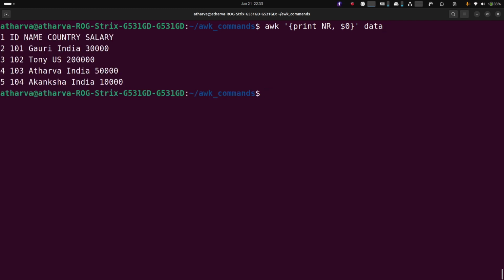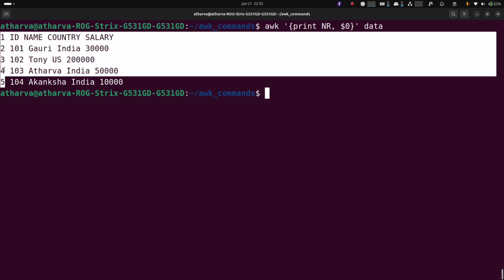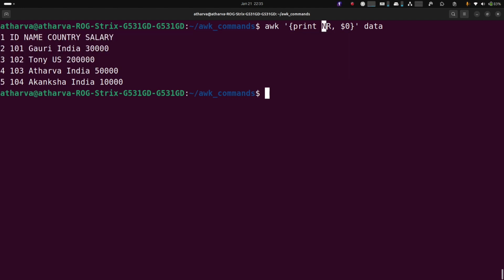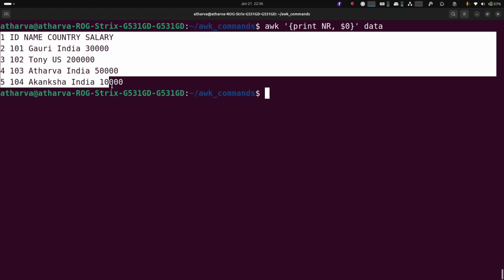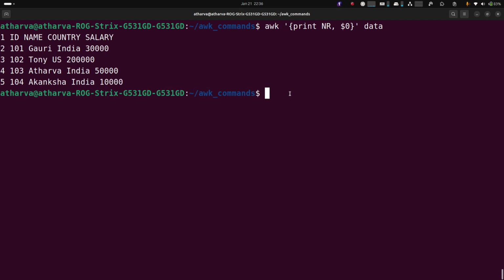Before this, the whole line was printed by $0, and this NR is what we can see over here, the 1, 2, 3, 4, 5. This is coming from NR, that is the number of records. In this way you can count the number of records present in your file. I have one more thing to discuss.